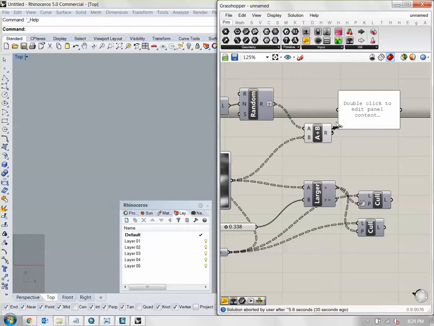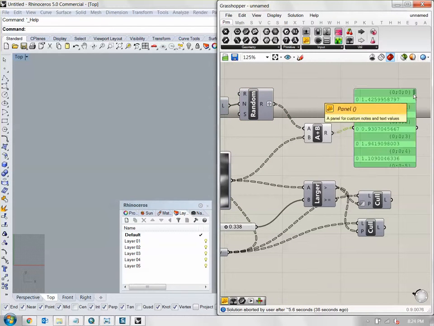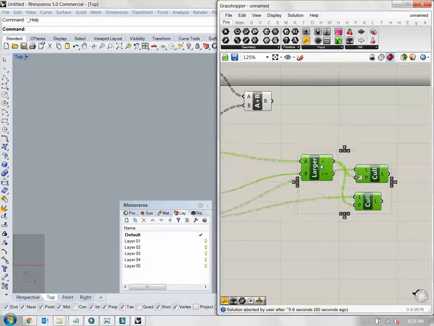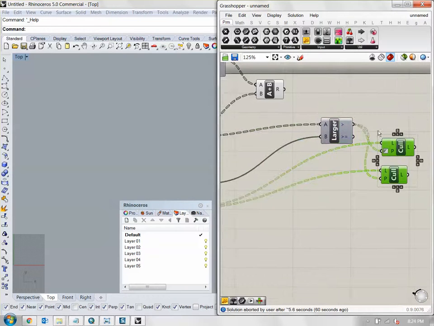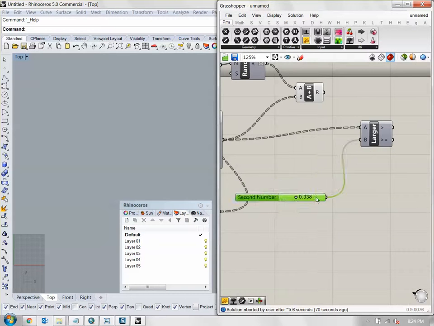So the list of numbers here now has a range between 0 and 2. But if you think about it, if you add a random number between 0 and 1 to 1, it's always going to be greater than 1, right? If you add a random number to, say, 0, it will always be less than 1. So you can use that logic to apply this culling larger than value, and then I'll just show you what I mean here.